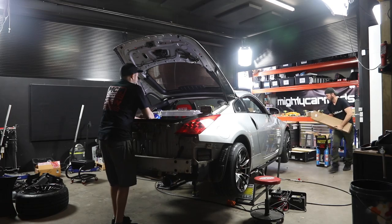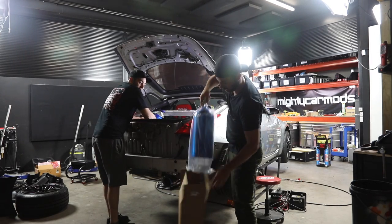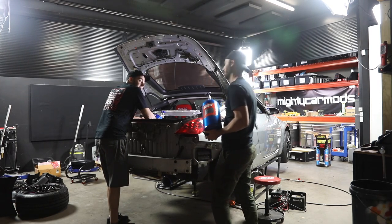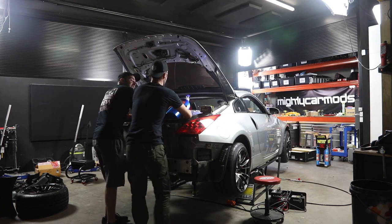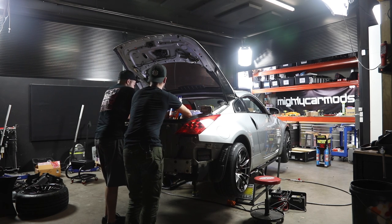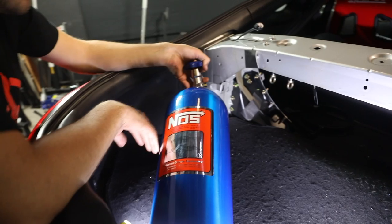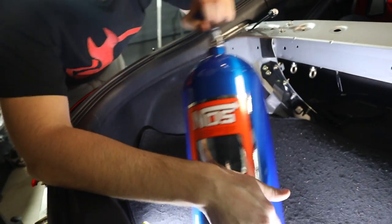The thing is, in Need for Speed, nitrous is like a signature thing — it's what you've got to do. There's always a boost button. We've got to have a button in there. And the bottles have to be on an angle — this has to be the highest part. In the game, one of the ideas is you've got to try and get away from the cops while doing your crazy missions. So realistically you'd probably want to be able to reach the top of those bottles from when you're sitting in the seats.